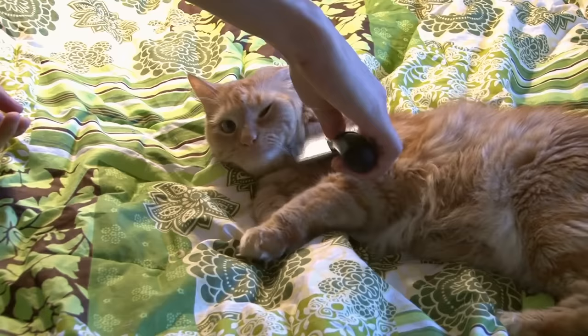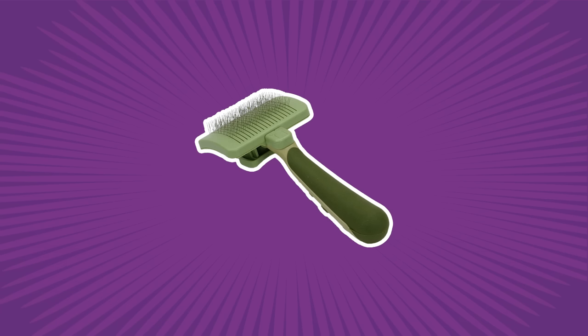Now, which brush is best for your cat? There's a lot of debate about it. My feeling is, again, this is one of those things of you getting to know your cat. So check out a few different ones. It's a couple dollars each. You're not wasting that money. We have those slicker brushes, which are those little fine tooth metal combs. You've also got the ones that look more like brushes. There's rubber ones with more pliable teeth to them. Your cat will tell you if it's something they like or they don't like. Again, you don't know the new cat that's in your life.